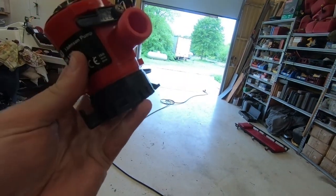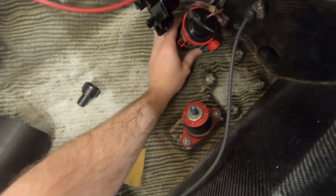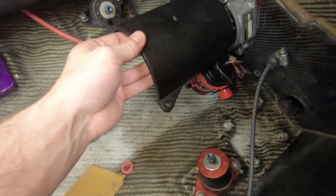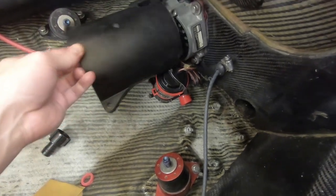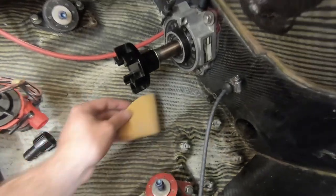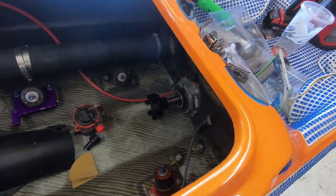And I took off one of these little tabs because, you know, we're not screwing it to the floor, we're gluing it. It's gonna sit just like that. And then this thing here is gonna sit in here like this and then connect to the motor. And everything's gonna be hunky-dory. Anyways, and then I've sanded the area. I'm gonna put it. Getting some hairs going on.